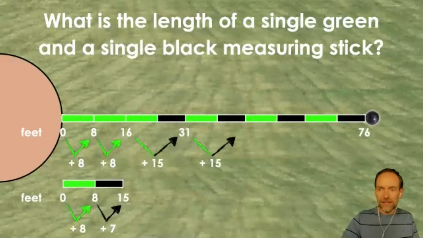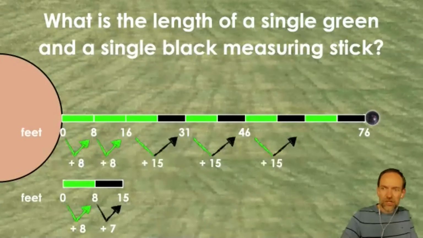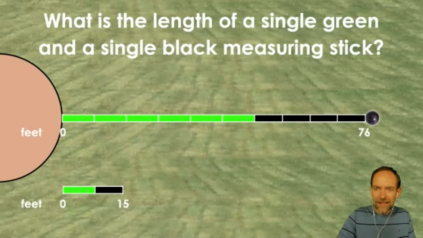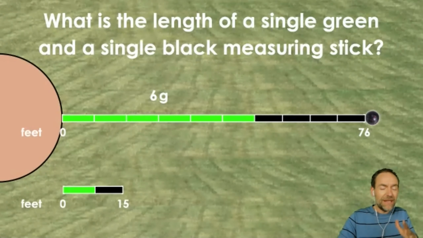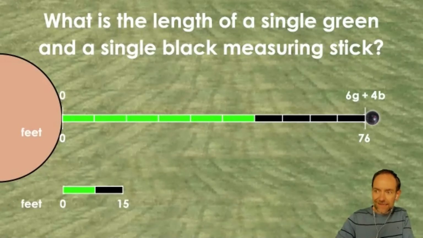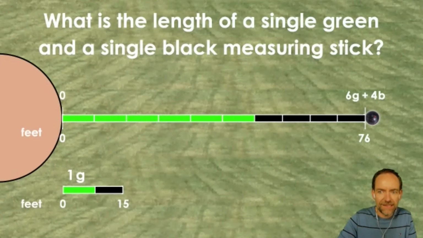But the part that I really want to be clear on, to show the value here, is that typically, and I say typically because I taught it this way, I would not have shown this visual because I didn't know how, to be honest. It wasn't because I didn't want to, I just didn't know how. This represents 6 green sticks plus 4 blue sticks, and they are equal to 76. And I have this other equation that has the same variables involved in them. They're not proportional equations, otherwise they would all be one equation.